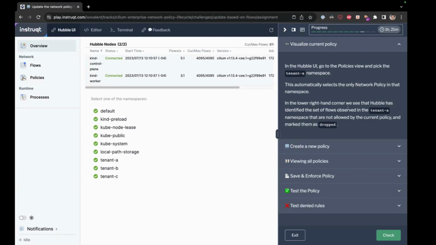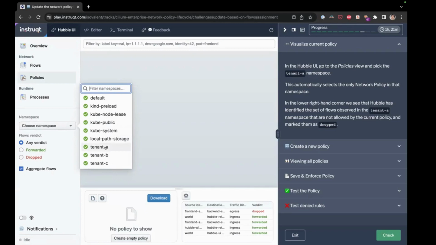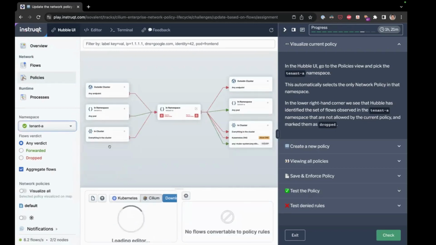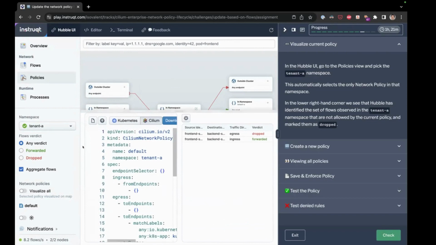So next thing we're going to do is take a look at some of these other policies. Since we crafted a policy in here, when I click on policies in my given tenant and namespace, I should be able to now see a particular policy that I created before, which I do here. I see this default policy that I crafted before. This is only going to show up if I actually went to the editor, saved that, and then it got rolled out everywhere. So that's the reason why I see it here.